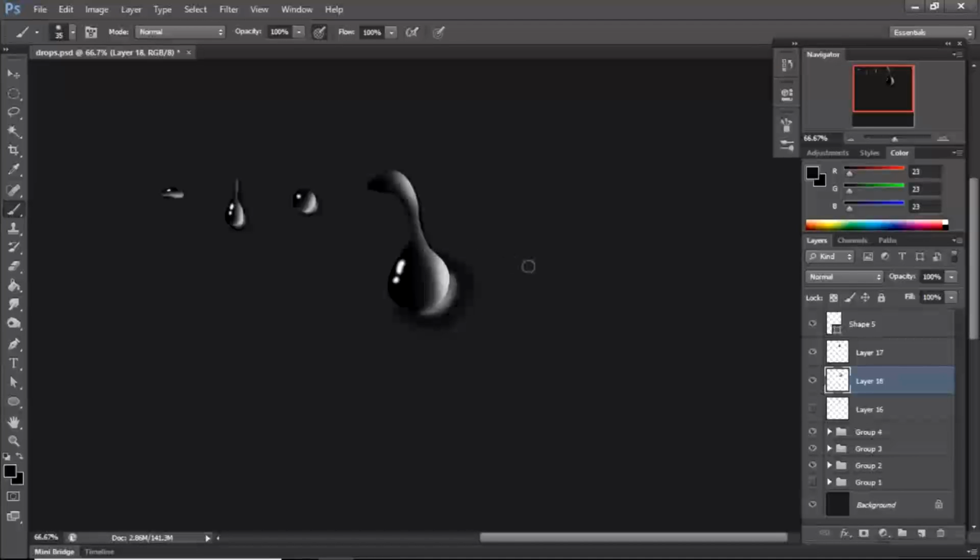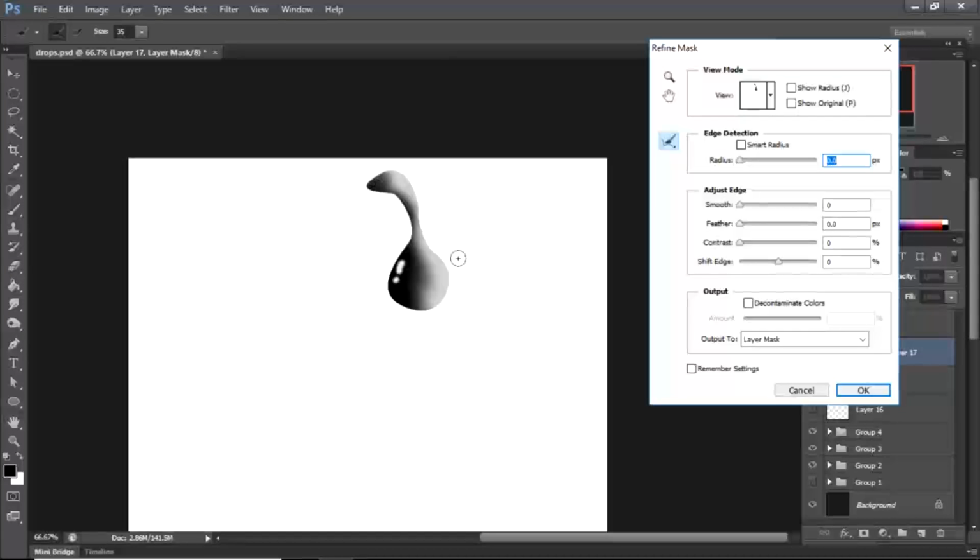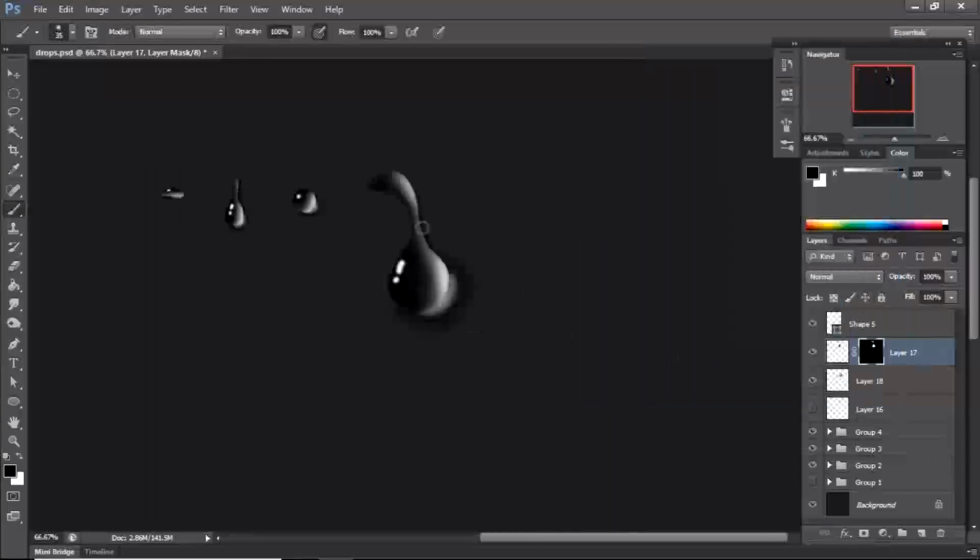So what's going to happen is I'm going to go and reselect this shape here, and I'm going to select this area that I want, and I create a mask. So we select it and then mask it, so it's going to mask this shape. And what we're going to do, we're going to soften those edges. So with the mask selected, you go to select, refine mask, so it's going to isolate the whole thing, and then you can feather it a little bit and then make it smooth edges, so that if you have very sharp points, they're going to appear small. And then click OK. So it's going to kind of smoothen out those edges now, as you can see.